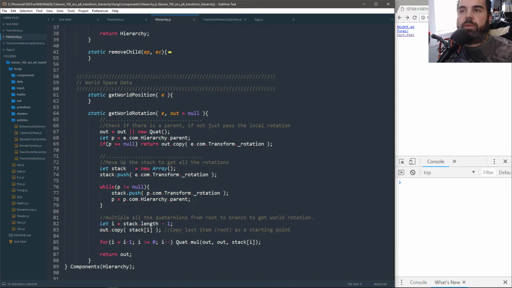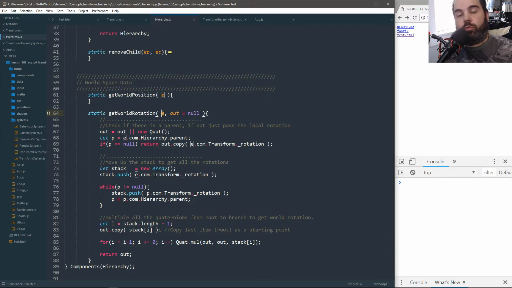Let's say I pass in the entity and I want the world rotation of that entity. I'm going to scroll up the parent tree, find the root, and save an array of the traversal up the parent tree. And then I'm going to traverse right back down and multiply all the quaternion rotations. It's the same idea as doing all the matrix transforms, going from parent to child to child to child, and this creates your world. I can do the exact same thing with quaternions. Quaternions work the same way as matrices, as long as I multiply them in the right order.